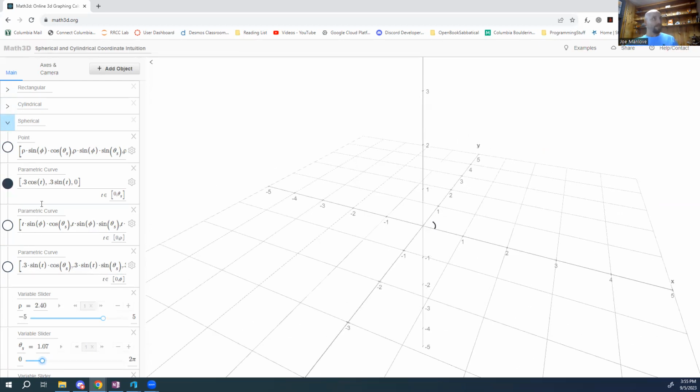In this case, I've got theta sub s in my code, but that's really just a spherical theta as opposed to a cylindrical theta. The thing about them is they mean the same thing, right? They're the angle off of the x-axis in the xy plane. So that's our first angle. Our second angle is going to come down off of the, oops, that's not the right one. It's going to come down off of the z-axis.